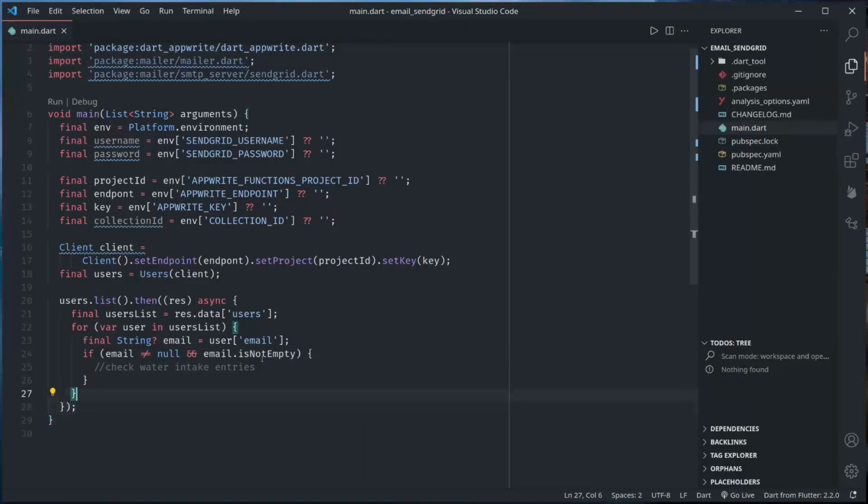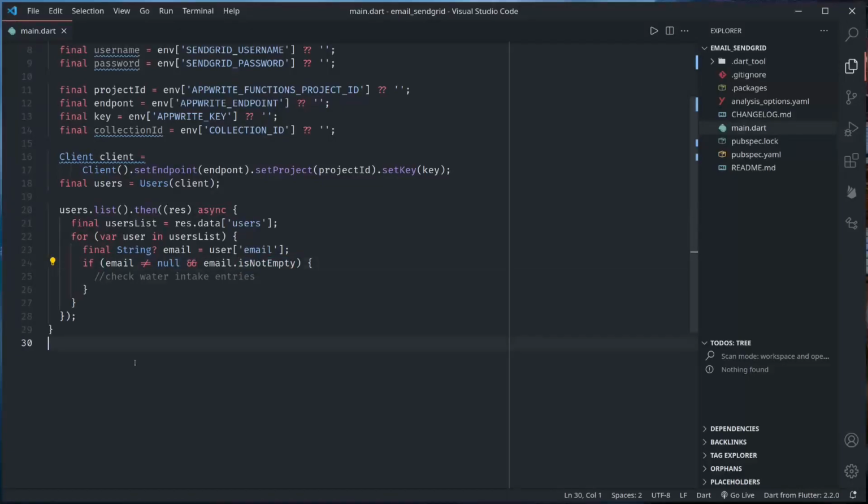So first we get the list of users, and for each user we check whether or not an email exists, and if an email exists we will try to get the user's intake data and check if he or she has any entries, and if he or she doesn't have any entries we will send the email.